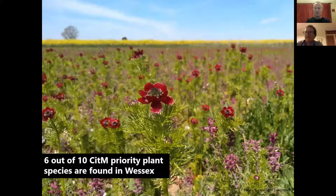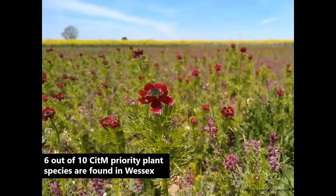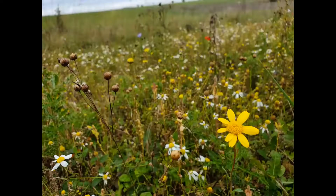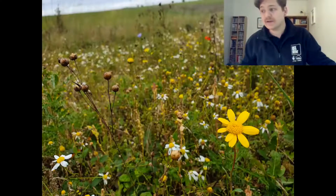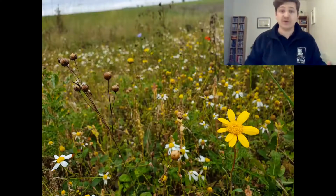So of those 10 critically endangered species that Zoe showed you on the slide earlier, 6 of those can be found in Wiltshire and Hampshire alone. So we've been really lucky to work in those two counties, and this shot of pheasant's eye was taken at a site in Wiltshire. We know we're really lucky to have the species that we have in this area, and that's probably largely thanks to the chalkier soils and the free draining soils. Those species include pheasant's eye, obviously, as you just saw, red hemp nettle, corn buttercup, spreading hedge parsley, broad-fruited corn salad, and broadleaf cudweed, so quite a few.